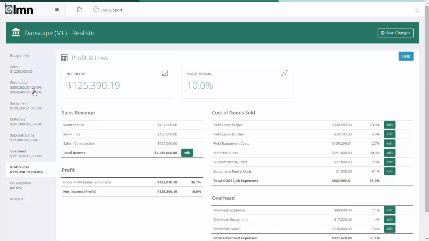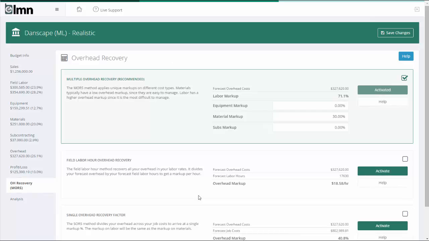If all these things happen, this is how much money you stand to make. And when you're happy with this number, you're done and ready to move on. But for many companies, here's where they're going to have to go back and make some tweaks and try to move some expenses or sales around until you've got a happy net income and a happy net profit margin. Once you're happy, you can move to overhead recovery.